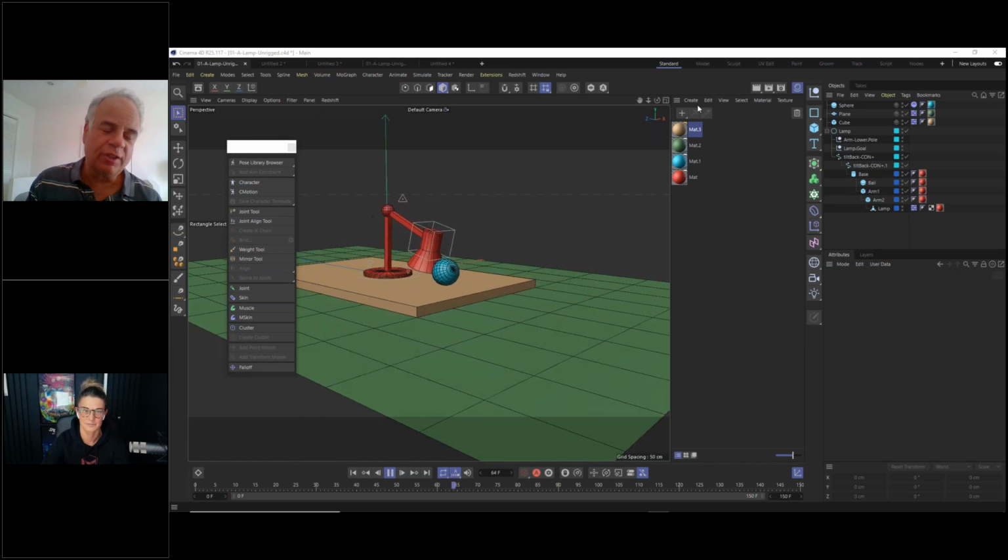And I would certainly suggest that you build your own rig from scratch, no matter what the character is, even if it's a very complicated character. But it can be overwhelming. And so I would suggest you use the character object. I do. I mean, I know how to rig, and I often use the character object. And you're going to see why it's so much more usable.